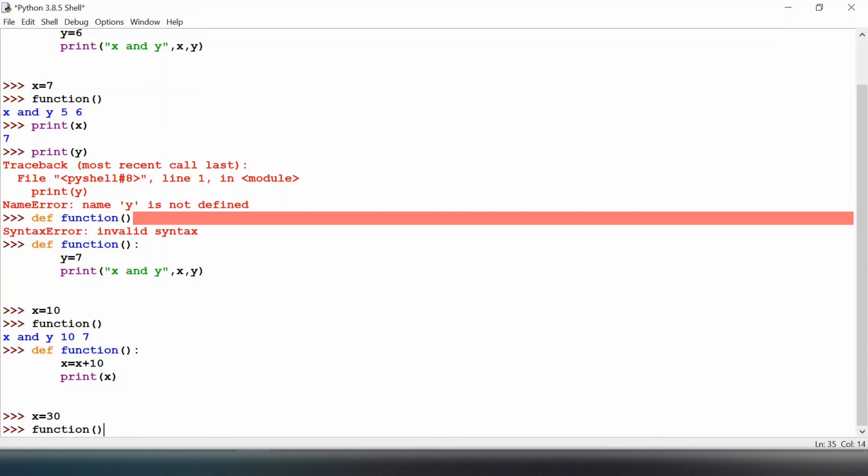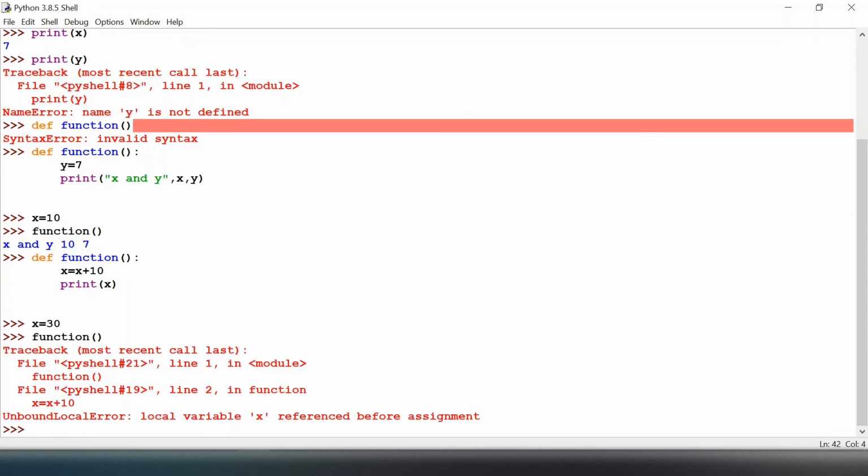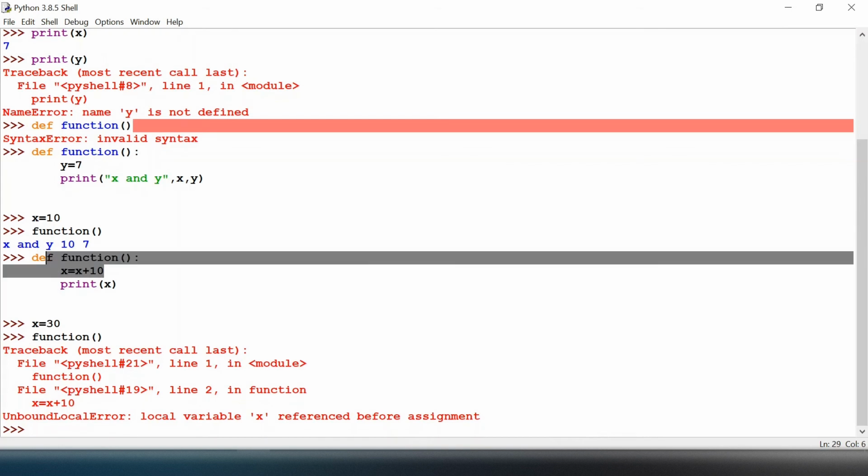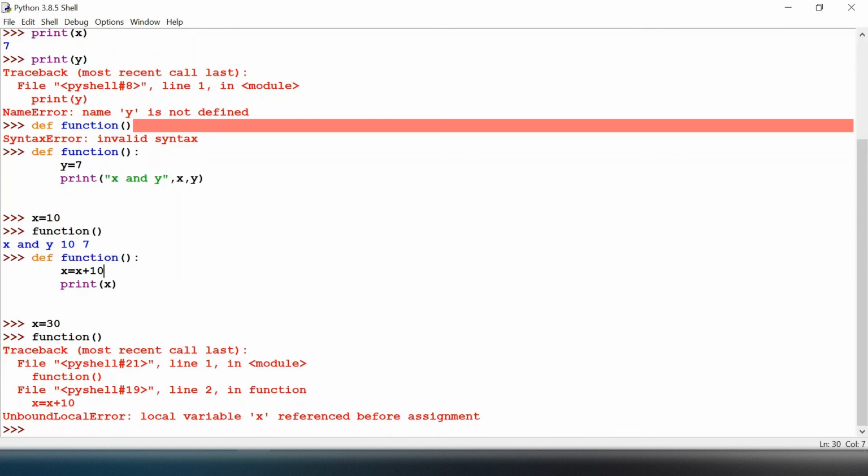So what is happening here? Here I am defining x is equal to 30 outside the function, and then I'm trying to modify this x. Now what will happen here? I will get an error. It says local variable x is referenced before assignment. Basically over here, the reason why I'm getting an error is because I'm trying to modify something that has not even been defined locally inside this function. So this 30 was defined outside globally. So I cannot go and try change this 30 inside this function.